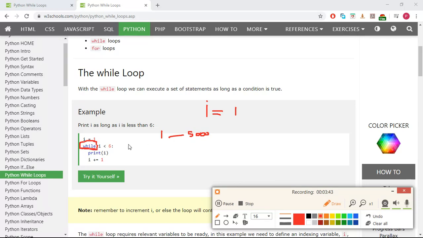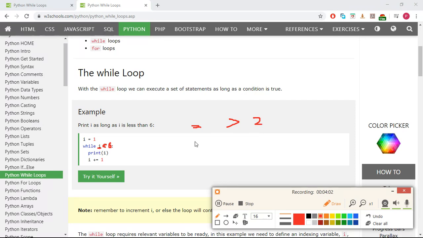So basically, you say while i, this variable, is less than 6. I mean, you can put anything. It can be is equal to 6 or is greater than 2 or something.